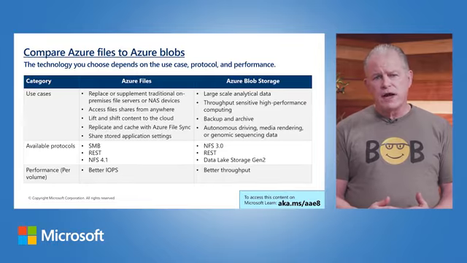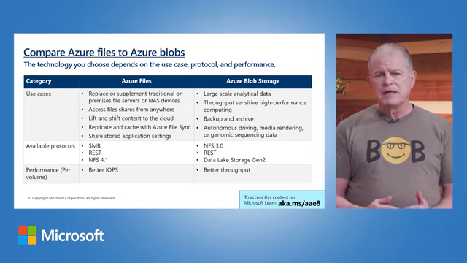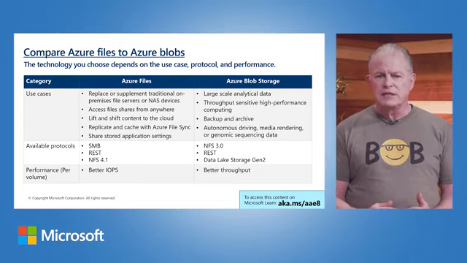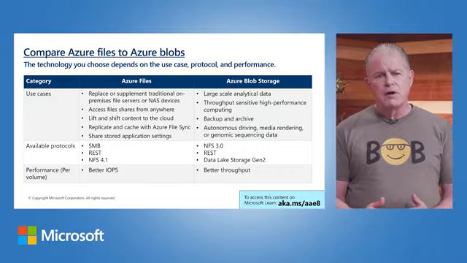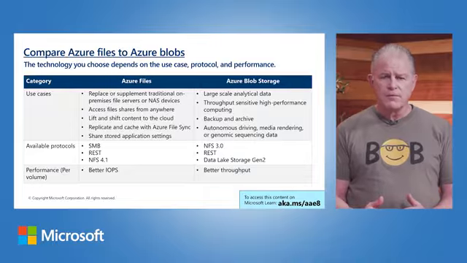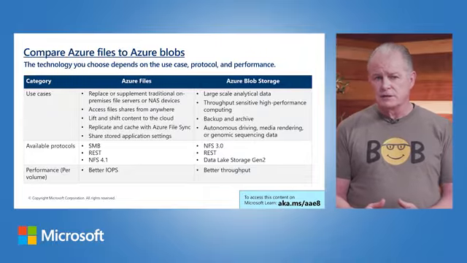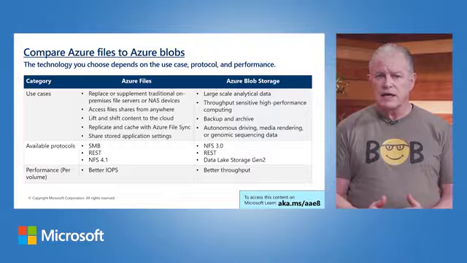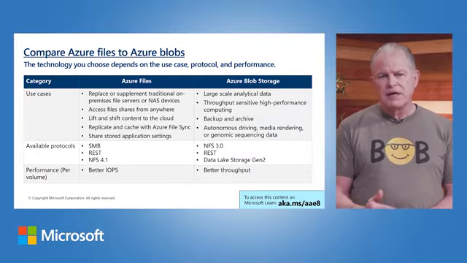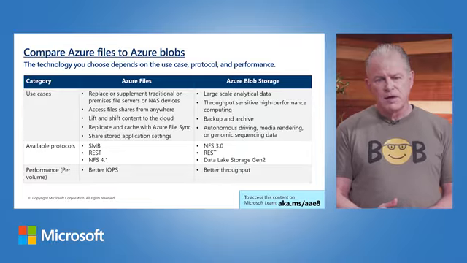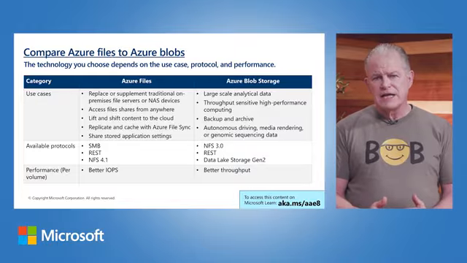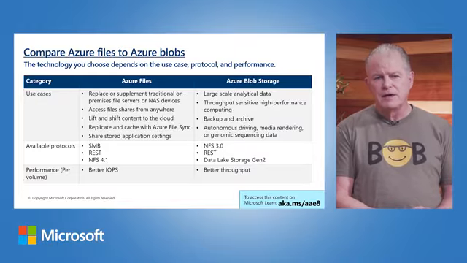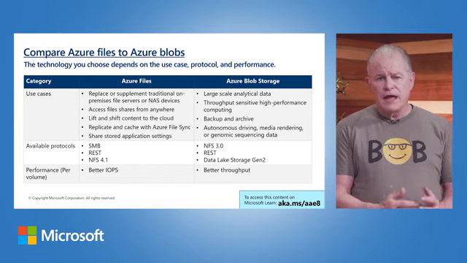The benefit of Azure Files is that it provides backwards compatibility to applications and your users, because it allows them to use a UNC, or Universal Naming Convention, to map drives and mount them onto their systems so that they can consume them, whether it be your end users or your applications. There are some applications, especially containers, where you need to mount them into the service that is going to consume them, so an HTTP or HTTPS request doesn't work. So Azure Files provides that traditional backwards compatibility to a file system if you need to work with that.